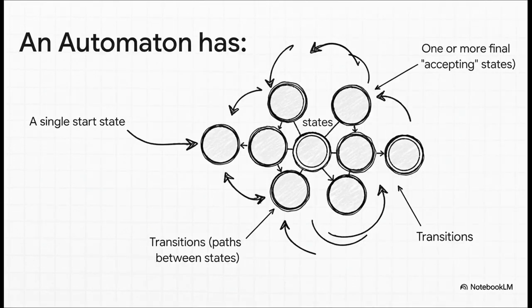So every single one of these machines is defined by just a few simple things. It's got a set of states. Those are the squares on our game board. It has one and only one start state. It's got at least one accepting state. Those are our winning squares. And finally, it has transitions, which are just the rules that say, hey, if you're on this square and you see this letter, you have to move to that square.